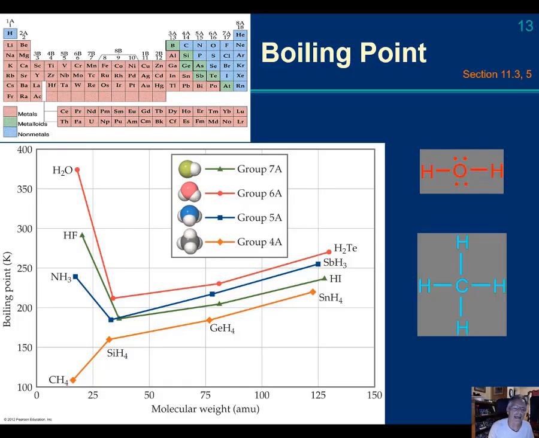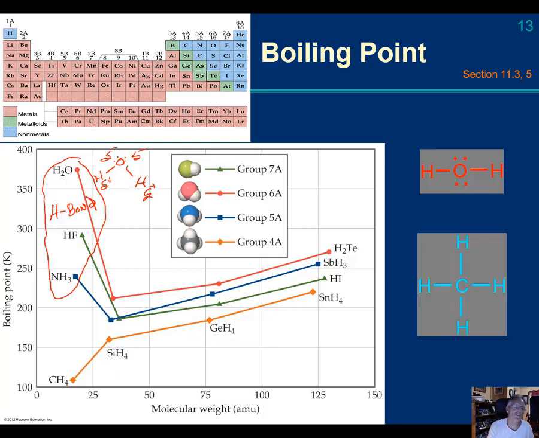Okay, let's take a look at these three molecules. Now, all three of these molecules, water, hydrogen fluoride, and ammonia, they all hydrogen bond. Okay, all of them. Now, water, given that it's got this geometry, it can hydrogen bond here, here. So you have partial negative here, partial negative here, partial positive here, partial positive here.